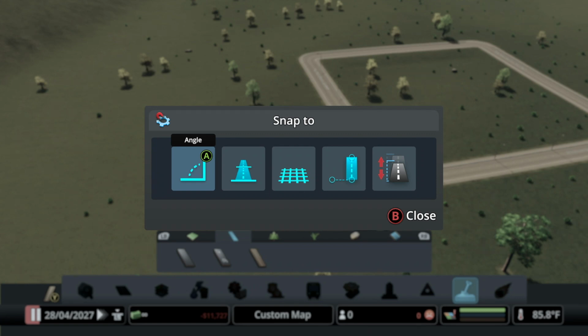Choose the snapping options, and then you will be brought to this screen with 5 path snapping options. They're the same ones you see for roads, so once you know how to do this, you'll be able to mess with stuff all over your city.